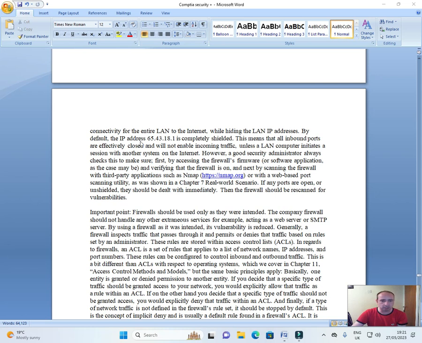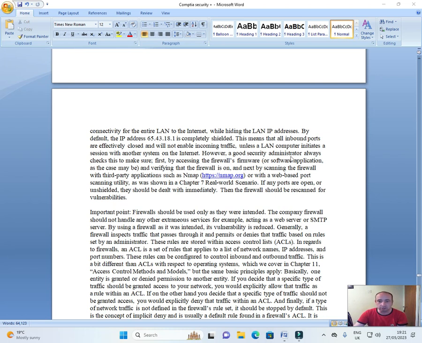By default, the IP address 65.43.18.1 is completely shielded. This means that all inbound ports are effectively closed and will not enable incoming traffic unless a LAN computer initiates a session with another system on the internet.